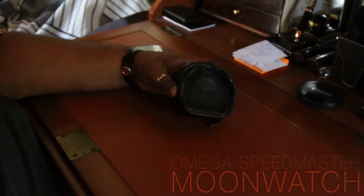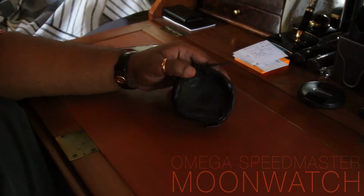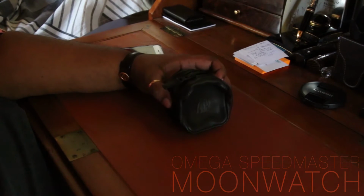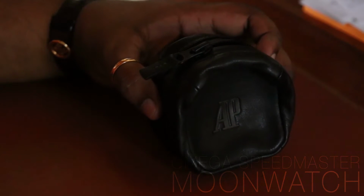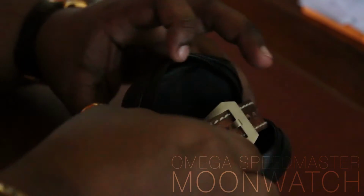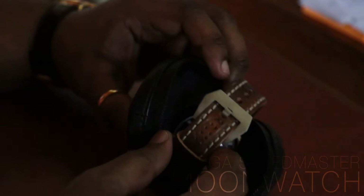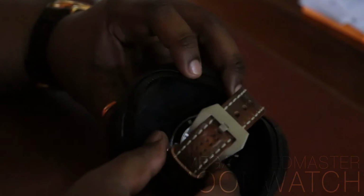This is one of the more serious pieces in my collection. And right now you'll be wondering, why am I holding on to this AP leather watch pouch? Well, you'll be in for a surprise, because what's inside is not an AP watch. So here we go. This is a couple of pouches that I got from AP Singapore. And now you'll be wondering, oh wow, that looks very Panerai. Well, we'll come back to that, but it does look Panerai, doesn't it? It's not.